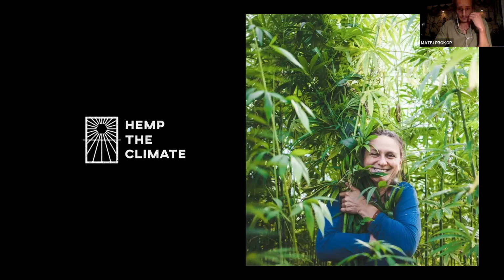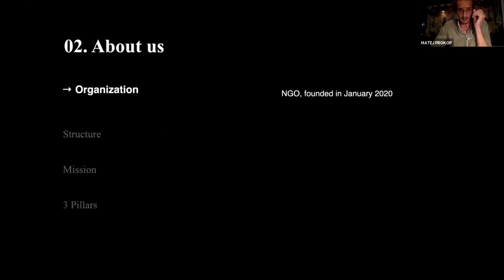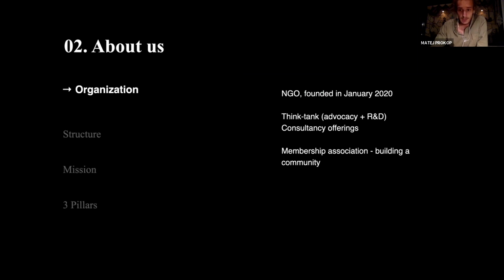We're a non-profit. I will talk a bit about that in a minute. We were founded in January 2020, this year. We position ourselves as a think tank, marrying advocacy and research and development work, with also now, as Sven said, we're still in a developing stage. So we're also developing consultancy offerings, and we're a membership association. So we want to build a community. We want to build a network of people that are around the hemp space, working in environmental issues, working around climate change, bioeconomy, all that kind of stuff.